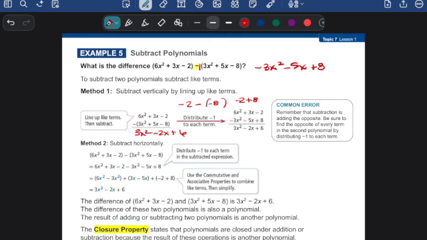If you're going to subtract horizontally, do what I did up here, where we did the opposite of everything in the parentheses. So then change the sign of everything and then match up your like terms. So match up all your x squared terms, okay, and they wrote that there. They regrouped them. Then you're going to match up and regroup your linear terms. Don't forget the signs in front of the term. Then you're going to match up and regroup your constants. Don't forget the negatives in front of the terms.